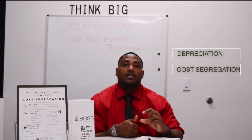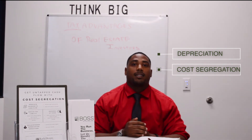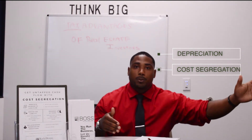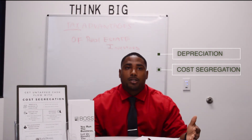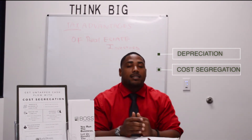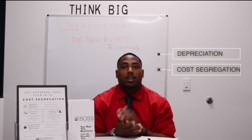The next benefit is called cost segregation. Going back to depreciation, your life is 27 and a half years — that's quite a bit of time. What cost segregation does is it allows us to look at the amount of depreciation in a property. We separate property value and land value, because land value isn't depreciable, and we accelerate the property value. So say you have a property valued at a million dollars — you're receiving back twenty-seven thousand five hundred dollars each year over 27 and a half years. A cost segregation study allows you to accelerate that depreciation so you're not waiting 27 and a half years to drop your taxable income.